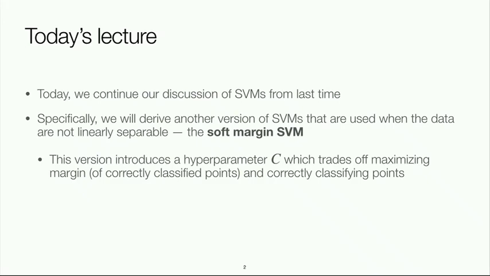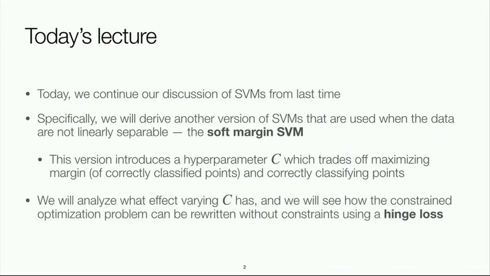So basically, we're going to introduce this fuzzy area where maybe we don't have to be perfect on our training set, because we can't be, right, because there's no line anyway that separates all of the points. So if we can't be perfect, we're going to say we're allowed to be wrong in certain cases as long as we're still trying to maximize the margin on the rest of the data points that we are classifying correctly. That's basically the intuition behind the soft margin SVM.